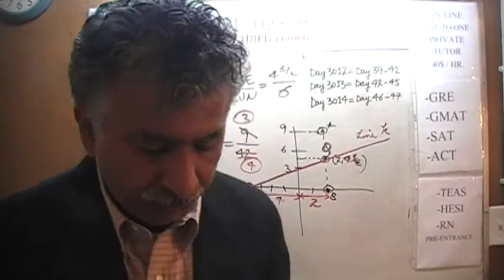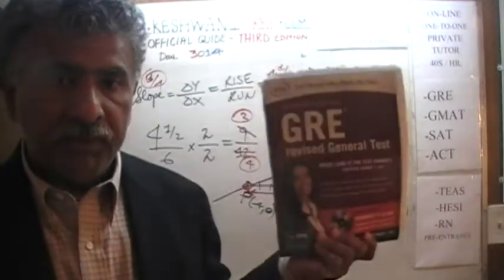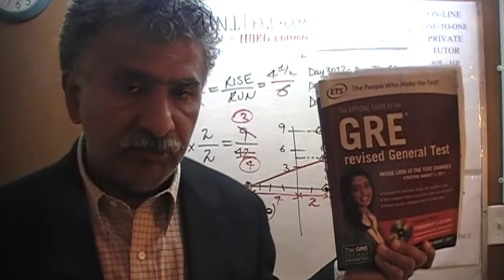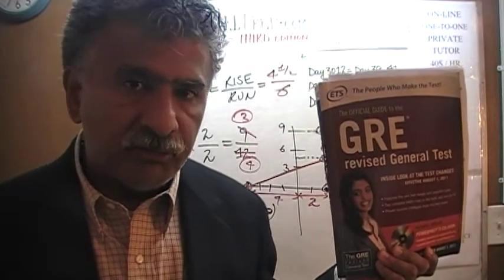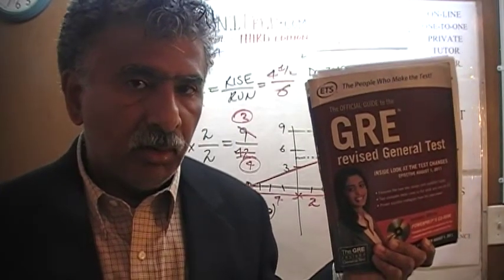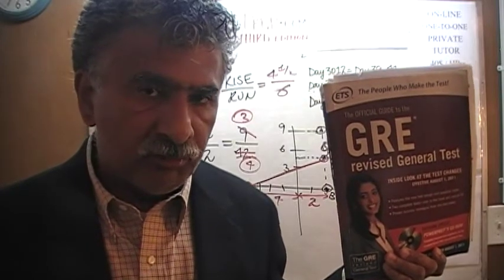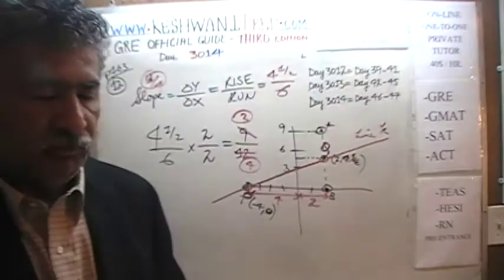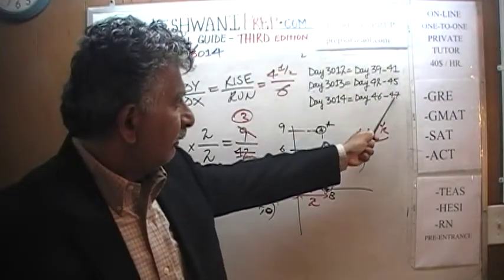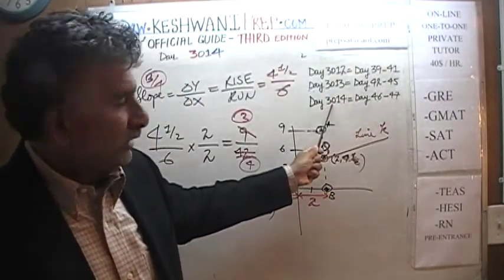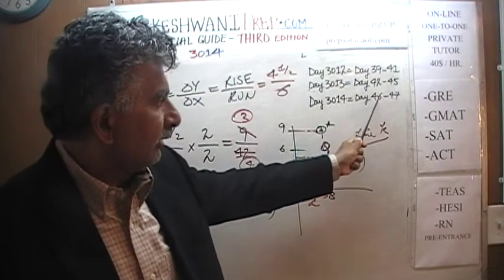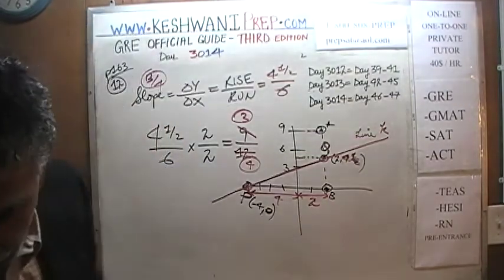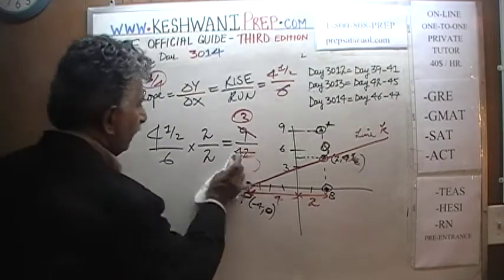These four problems that we are going to solve in this video are the exact same problem that appeared in the first two editions, the first edition and the second edition. If you're interested in watching the original solutions, which go at a little bit of a slower pace, you'll find the solutions to those four problems on day number 46 and 47. Day 3014 is the same work that we did on day 46 and 47. As I said, that's the original series.